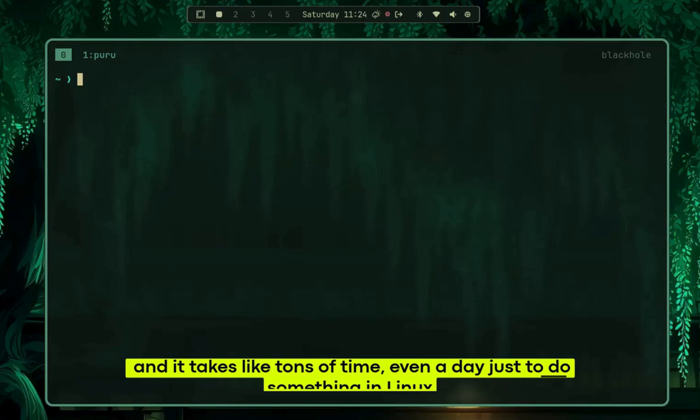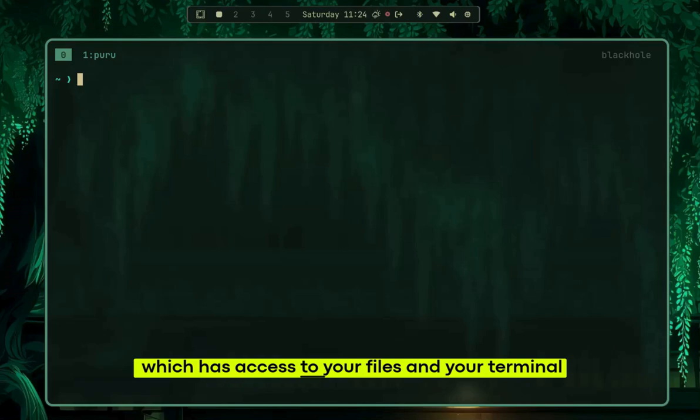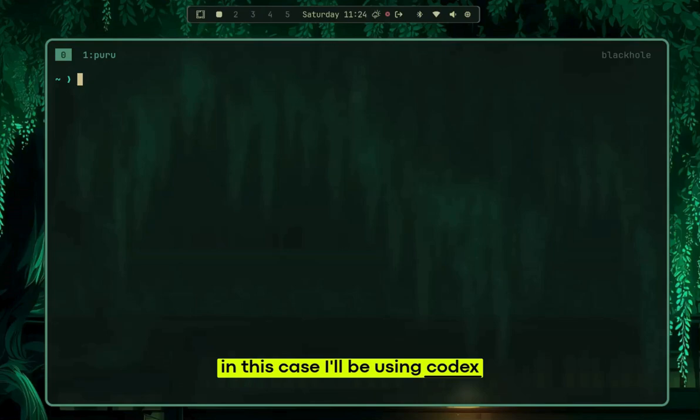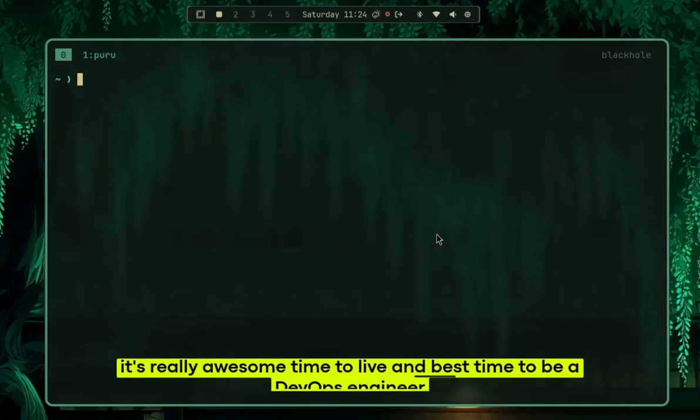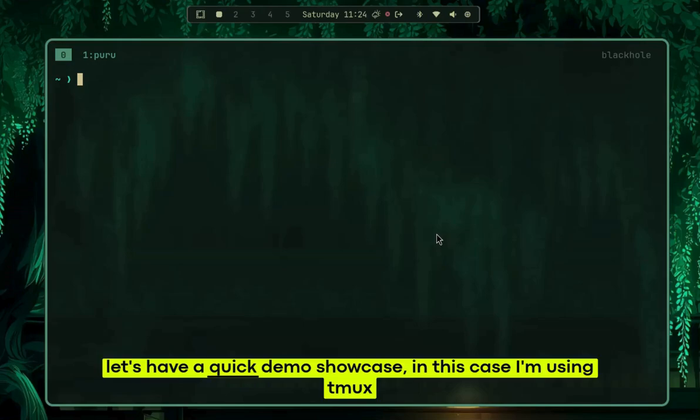But with AI now, it's super powerful, especially with a coding agent which has access to your files and your terminal. In this case I'll be using Codex. It's a really awesome time to live, and as a DevOps engineer, this is the best time to be one. So let's have a quick showcase.